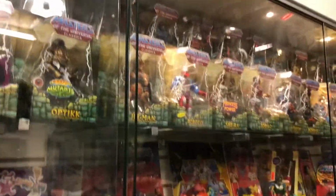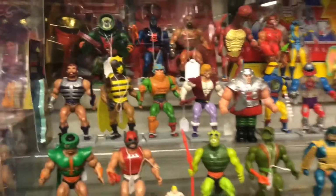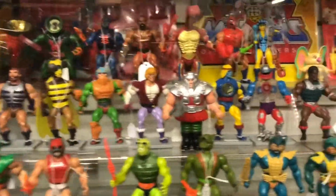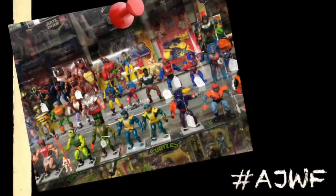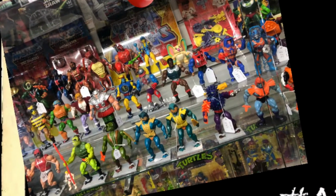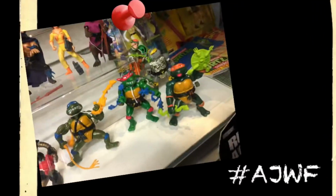These ones must be a bit later because I don't remember them. They must be not the new Masters of the Universe, but maybe a bit older, not sure. But these are the ones I can remember. Back in the 80s, I remember I had loads of these and I sold them all quite a while back. Wasn't a big fan, although I loved the TV show. I was more into Mask. I'm hoping we find them in here. Let's carry on. There's turtles down the bottom.